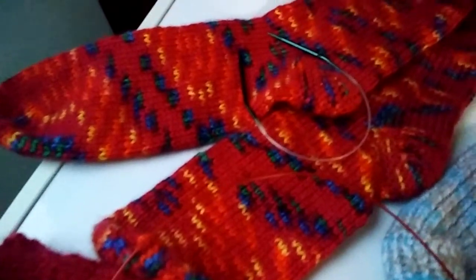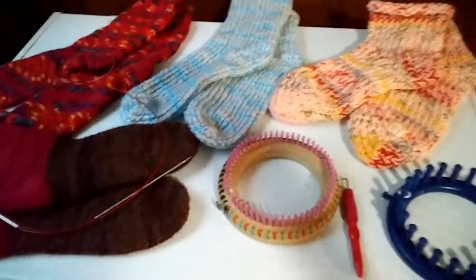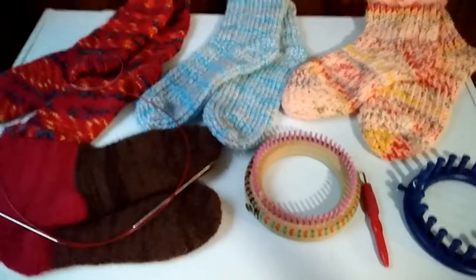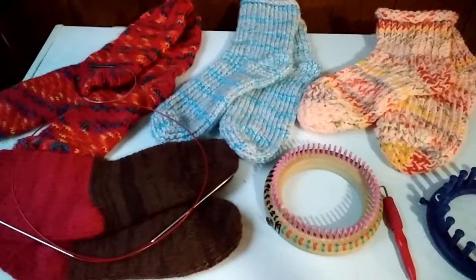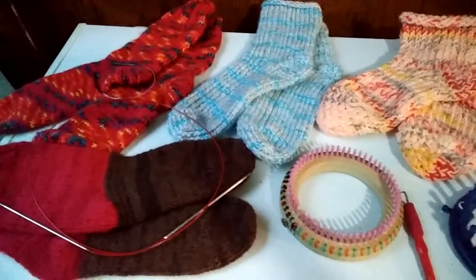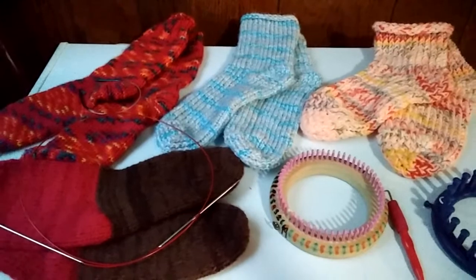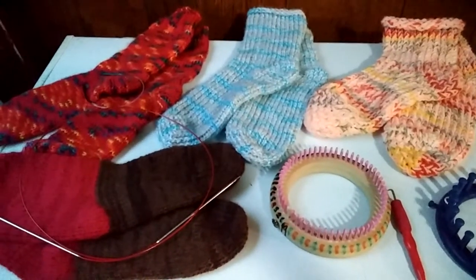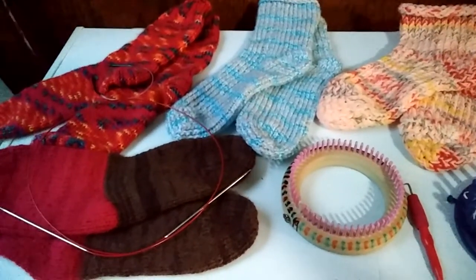I hope you like these. I'm especially proud of this pair because they're just super pretty, and this pair because they're very cushy and comfy. Thank you all for watching. Oh, and I've also crocheted a couple pairs of socks — they don't give as fine a fabric, but I think if you pick the right soft acrylic or acrylic blend, you'd get the result you want. I still like the knitted socks the best. I hope you all have a great weekend ahead — take care, bye!